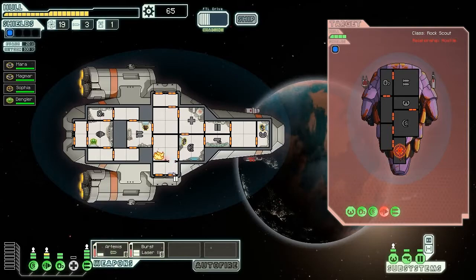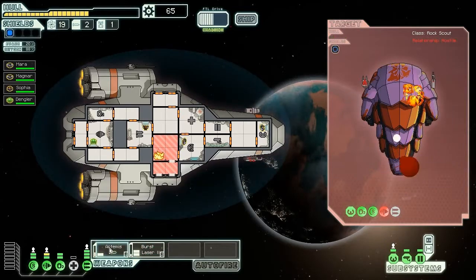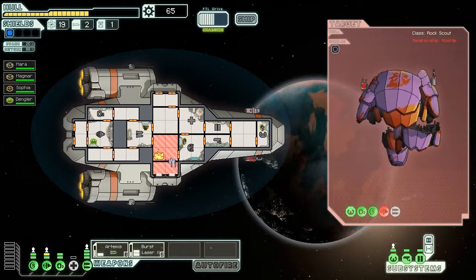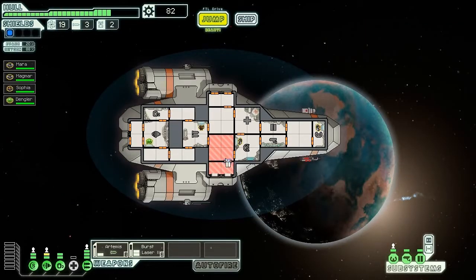So we've got a fire there, so we'll open that door, open that door. Destroyed. Right, fire's out, shut the doors up. Obviously if you let a fire take over, or missiles will destroy the room.